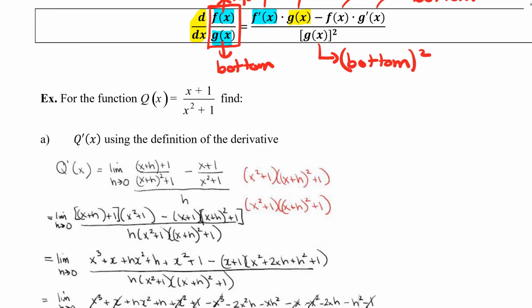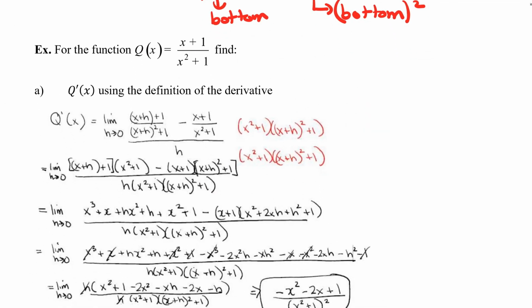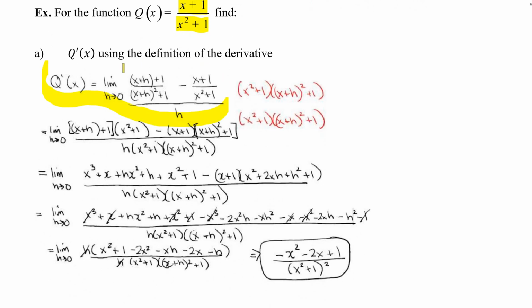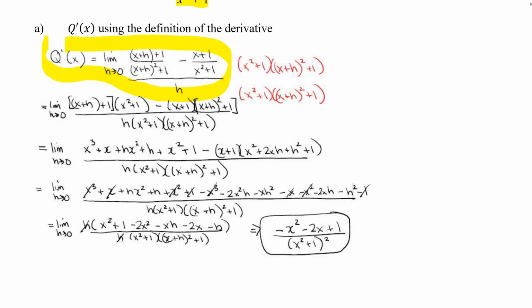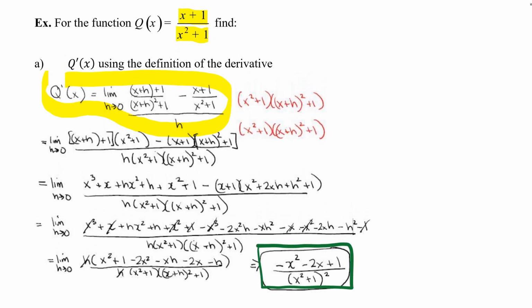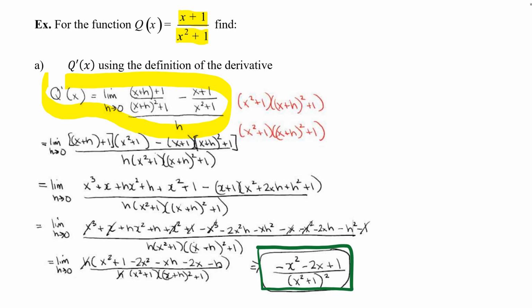Okay, so if I take a look at this function q of x, we don't actually do this particular problem, but this is a quotient of two functions. And if you actually applied the definition of the derivative right here and went through all these algebra steps, you would get to a final answer down here. And what we're trying to say in this chapter is that we don't have to use the definition of derivative all the time. In fact, we really don't want to. We want to have other rules where we can find the derivative a little bit faster. So the next rule that we're going to learn in this chapter is called the quotient rule.